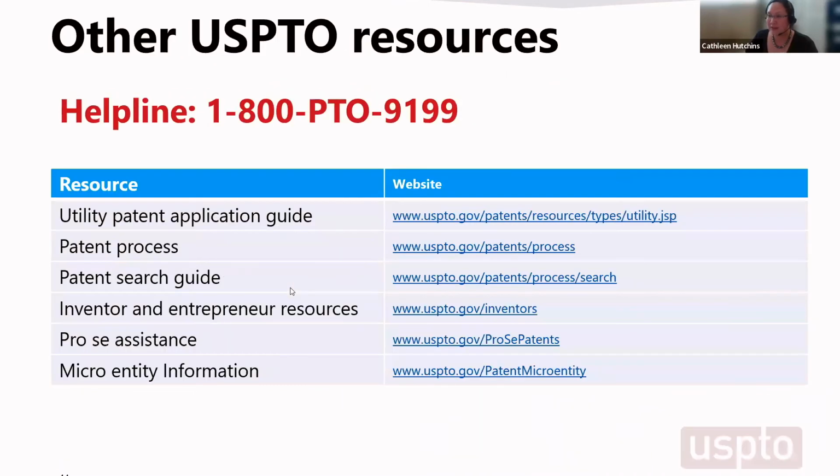And then last, this is just the general listing, and you should be able to get the presentation with the links for all of the different assistance sections that we have. And we also have a helpline. You can try calling them as well, but you might want to start off with the more specific things that would actually help you.